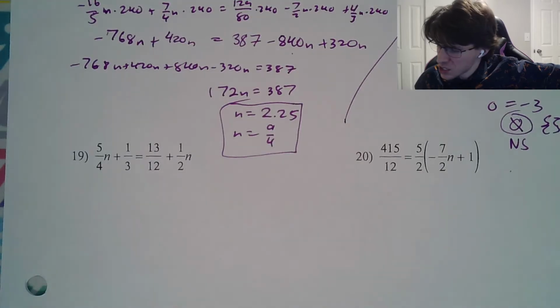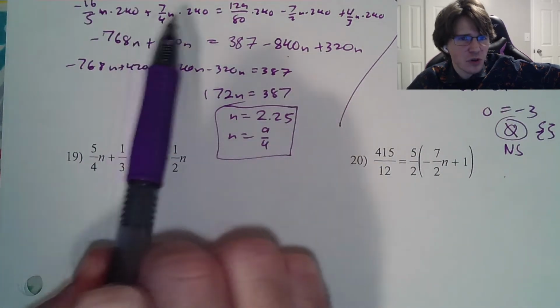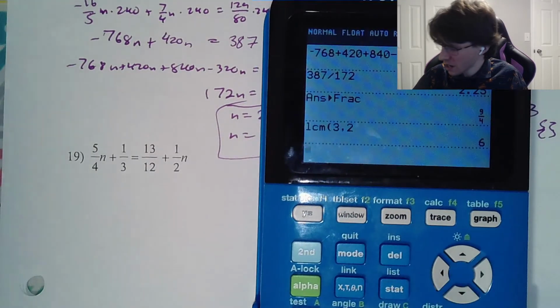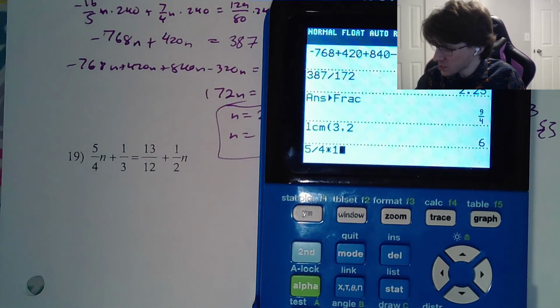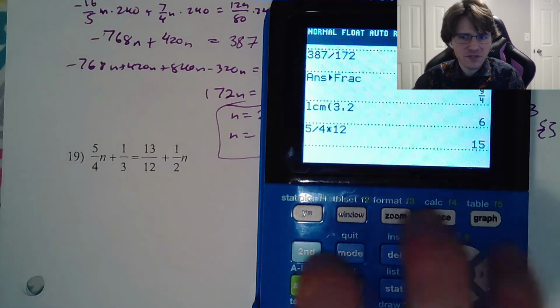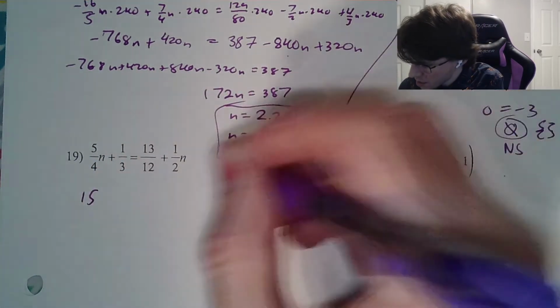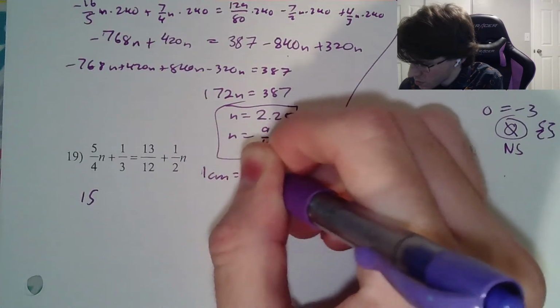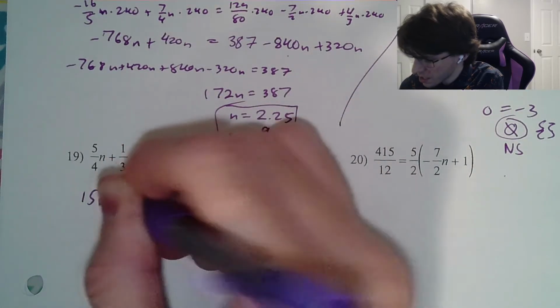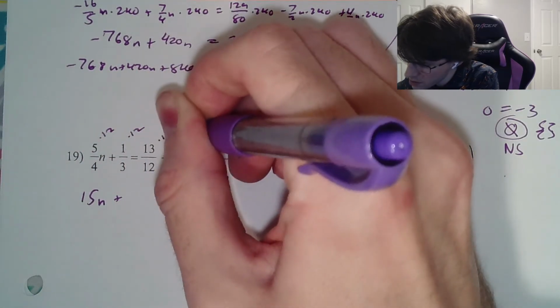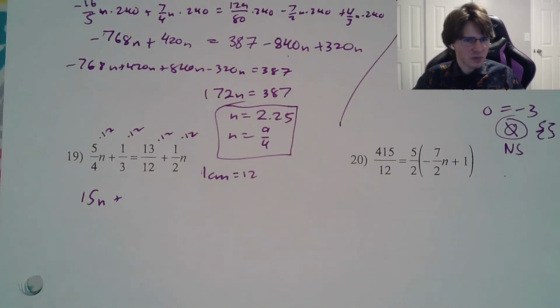Another thing is you don't actually have to write the times 12 step. If you're willing just to actually type it into your calculator, 5 divided by 4 times 12, boom, it'll give you that 15. You can do this for every single one of these. You get 15, by the way, LCM is 12. Get 15n. Again, I'm multiplying by 12. Maybe you just want to put a times 12 up here to remind yourself, just to be maximum laziness.